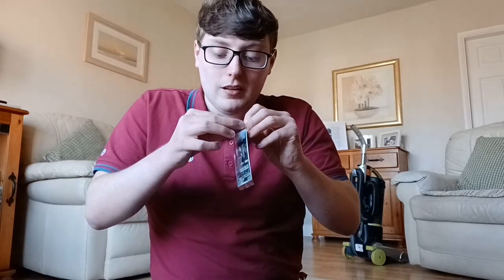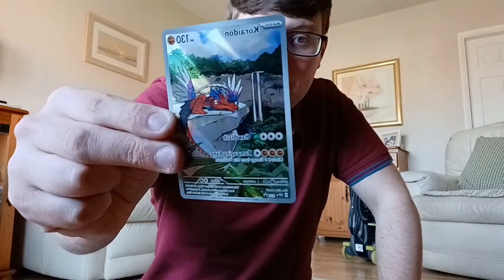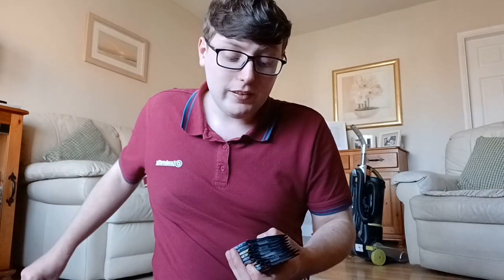There then. So let's open it without damaging the card, because we don't want to do that, of course. There it is. That is one lovely looking card. Well, it is textured as well. I didn't realise this would have been. Let's put that to the side so we don't damage it. And the prices have gone up a tiny bit, but not that much that I've noticed. So we don't get 8 packs anymore, we get 9.